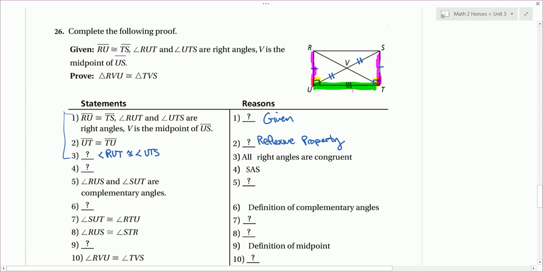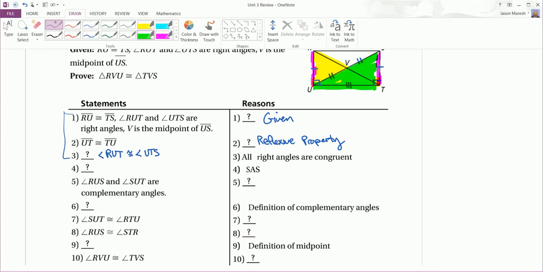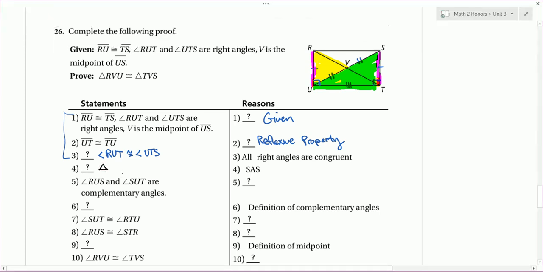So what triangles would those belong to? Well, here's one of them. I'll color it in. This right triangle here, we've got side angle side for that one. And the other triangle is this one right here. So they're both congruent by side angle side. So triangle URT is congruent to triangle, well, U is where the right angle was, so T is where the right angle is for the other one. And then U to R is the distance marked with 1 dash, so T to S, and then to U. Okay.